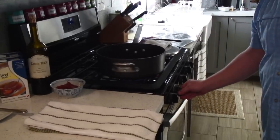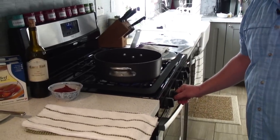So the first thing we're going to do is turn on our pan over a medium-high heat, and we'll let that warm up while we're assembling the rest of the ingredients. That way it'll be nice and hot when we're ready.